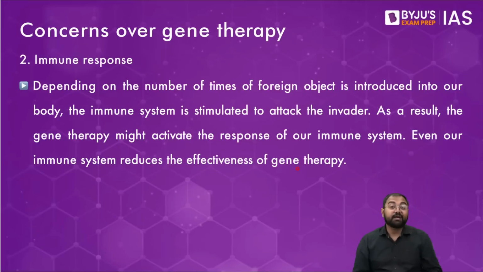Then again, we have the immune response sometimes. For our immune system, the world is very simple: anything that is foreign, anything that's not a part of the body, kill it, destroy it. So everything that is not a part of the body is an enemy. Whether it was a good gene or a bad gene, the immune system doesn't care. Many times, not always, the immune system does not care, and if it just sees something new, it will try to destroy it.